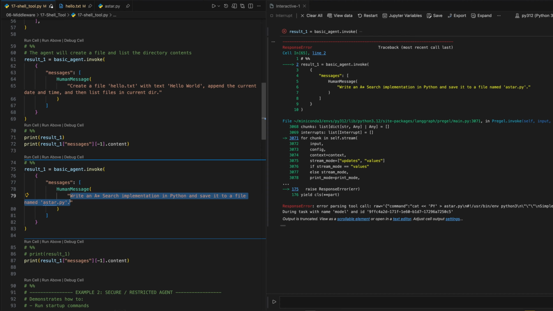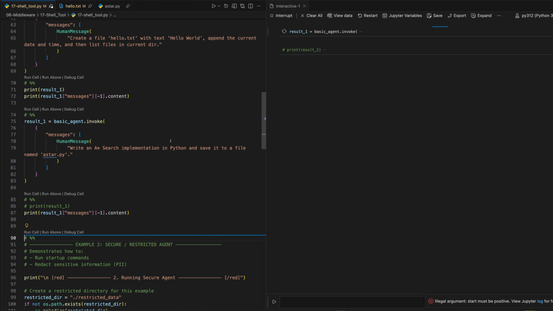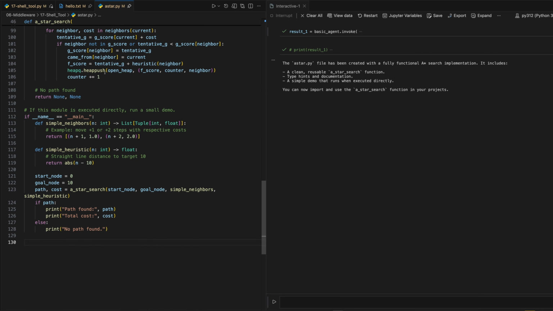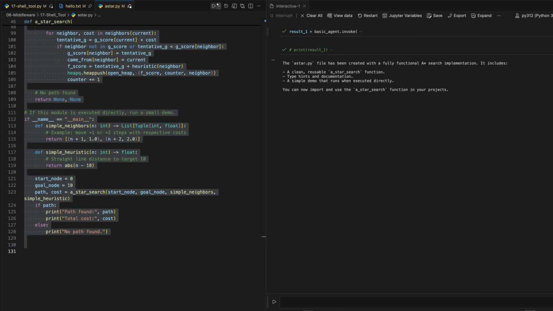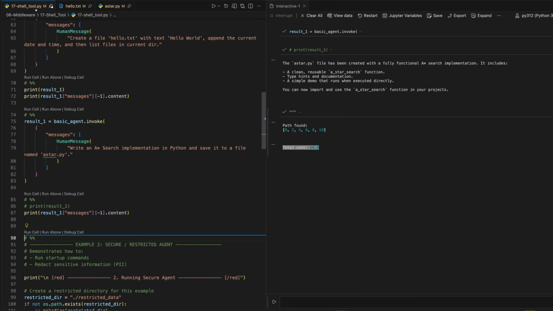You can see how powerful this tool can be with creating coding agents, where you can essentially just use prompts to direct or generate these coding agents, where you could also have it, say, read the A* search implementation and provide feedback or provide comments. Let's run that again. Oh, there it goes. It created a search implementation. Let's run this to see if it actually works. I don't really feel like checking that, but it looks like it actually ran without an error. Let's move back.